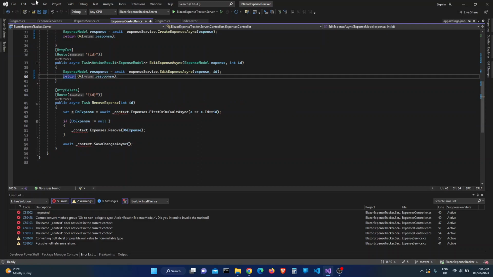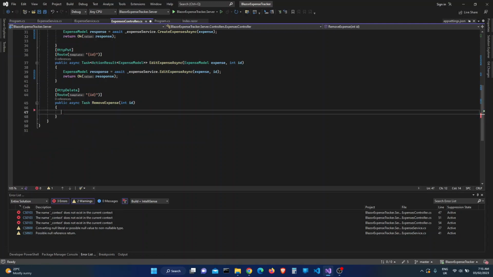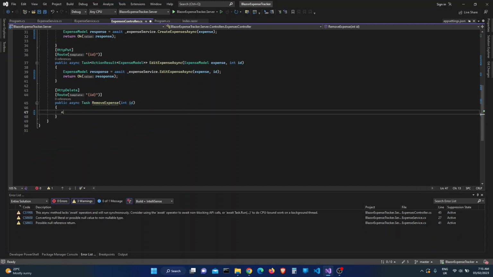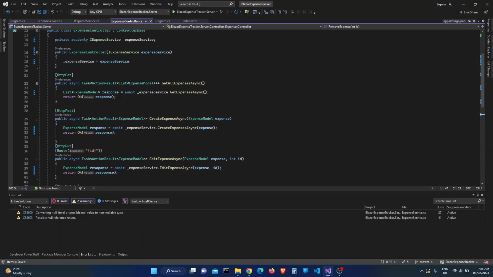Okay, everything is done in the service. And finally for the delete or RemoveExpense, we just await _expenseService dot RemoveExpense, and we add the ID as a parameter. Control save, and that is that.